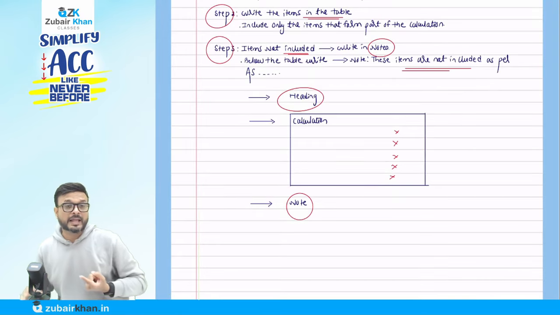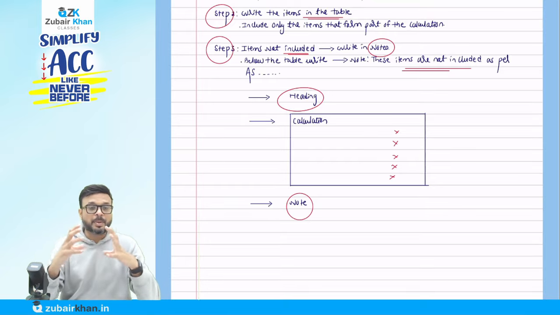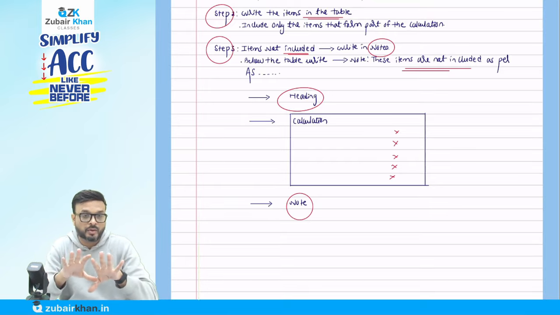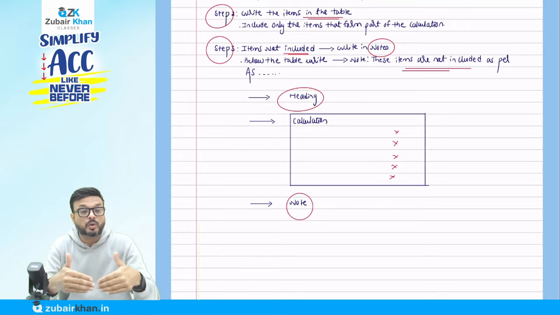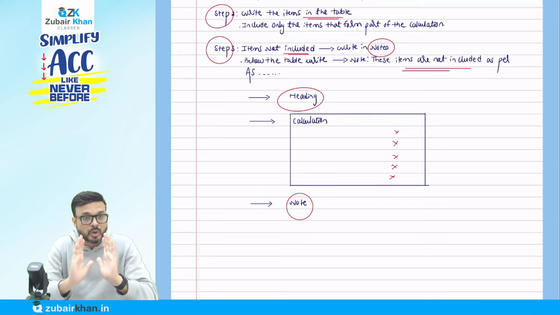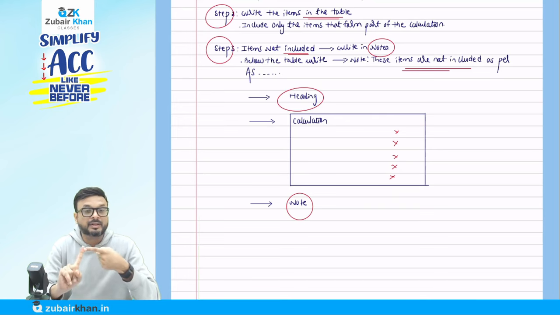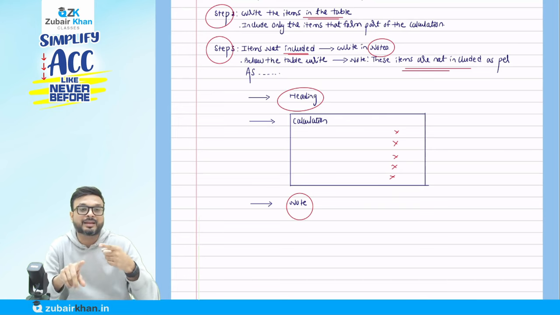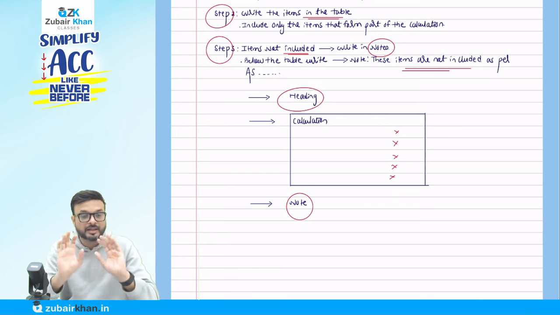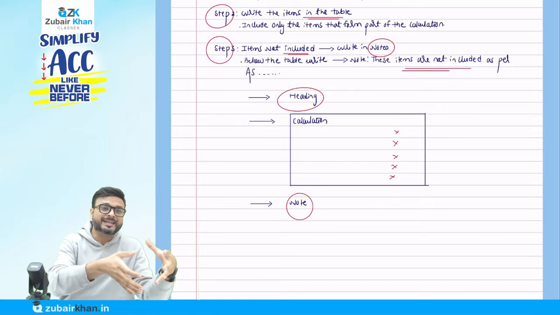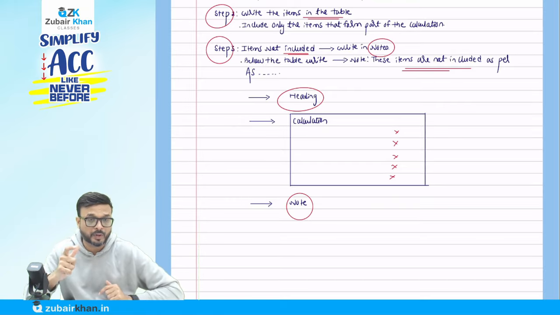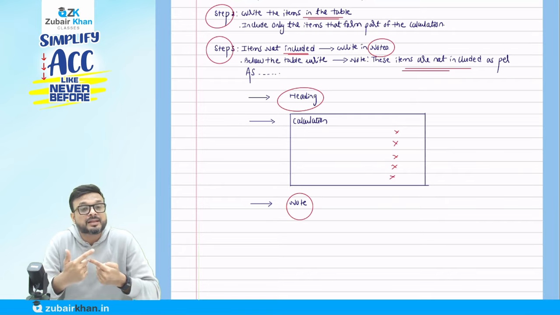So the valuer knows that out of 10, 8 are a part of, for example, the cost of the PP, 2 are not. So those 2 are not a part of the cost of PP. I know that. And you also know that you're not going to consider them when you calculate the cost of the PP. But remember that bit, those 2 should be mentioned in a note there, that these are not a part of the cost of the PP. You got the point here? This is how you have to solve the practical question now. Obviously, you should know the concept, which is very important. But how to present the answer, that is also very important.